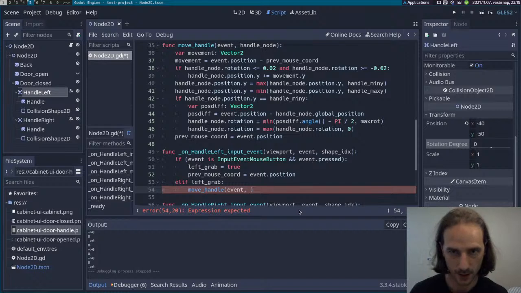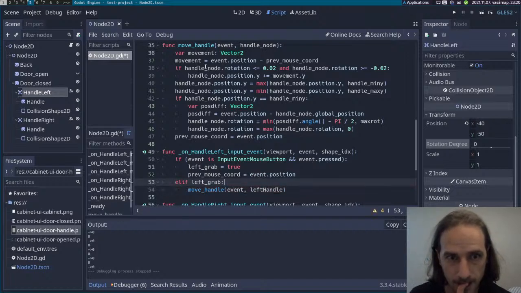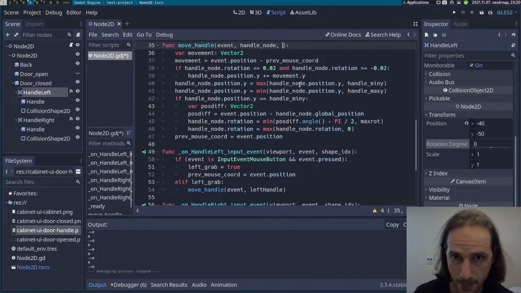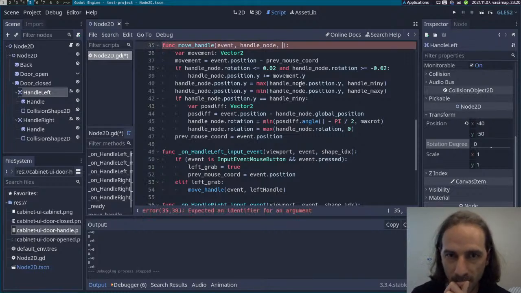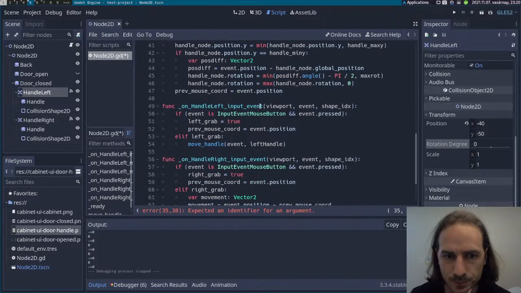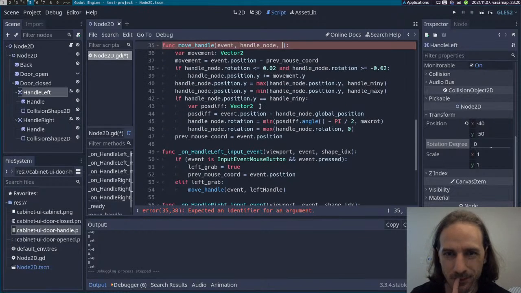Okay, so here we give the left handle as a handle node, and we also want, because in case of the rotation, what we need to do is get the max rotation and the min rotation.